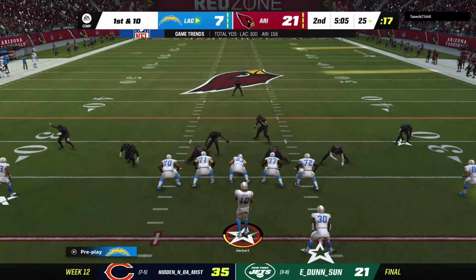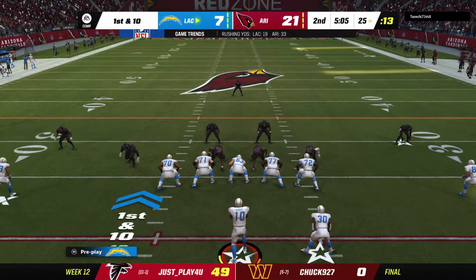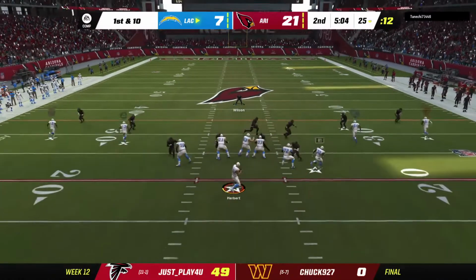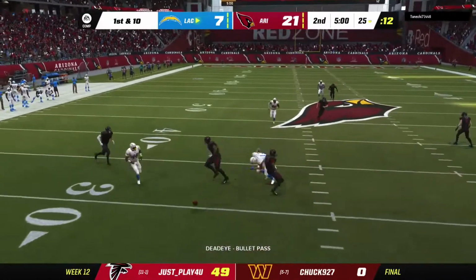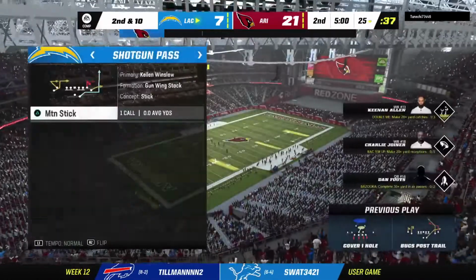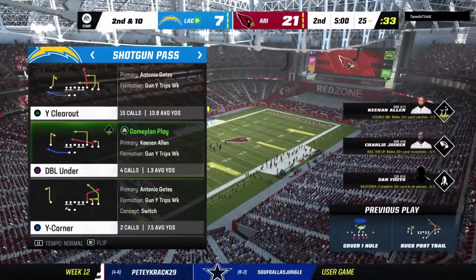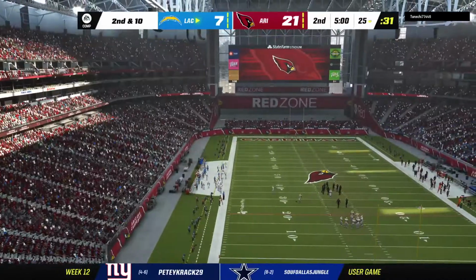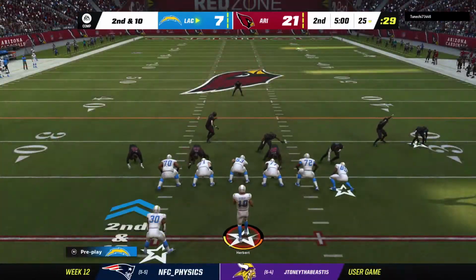The Charger drive about to get going. As this offense comes back out here, Charles, they're trailing in this ball game, and they've been on the sideline for a while. They did score their last time out, but they just had to watch that long, sustained drive, so we'll see if they can shake the rust off. Yeah, and that's always a question that you have when you have to come off the bench after having sat there for a long time. Are you ready to go? Are you loosened up? But even more so, are you mentally alert and ready to put your best product out there?